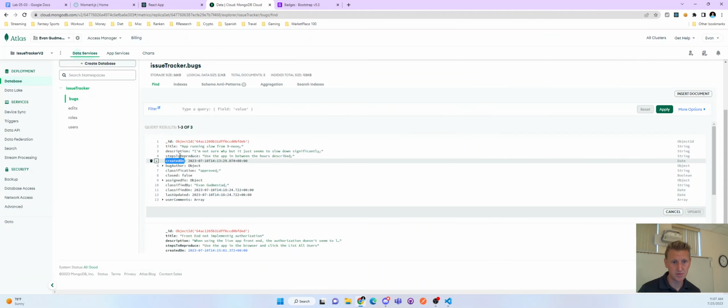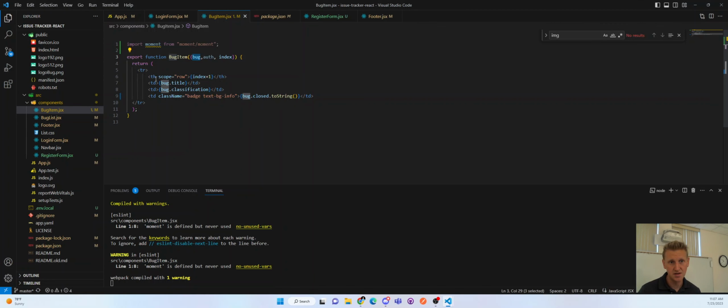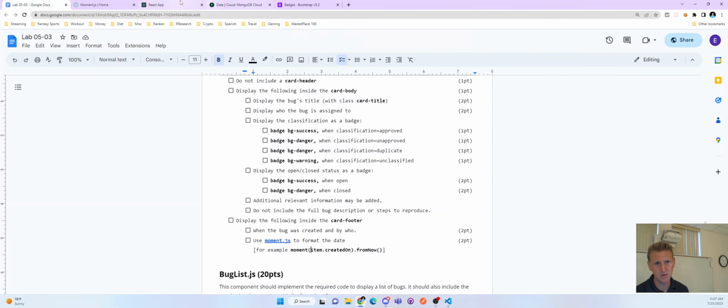Our bug has a created on property, so let's just get that in the table first. And maybe we refactor this as a card. I don't know. td bug.createdOn.